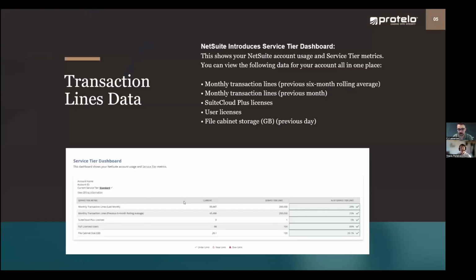Once I reach that 100 and I need additional licensing, then we should be having a conversation with Lynette on our team about your licensing configuration so that we can help you understand that next move. If it is to a next service tier level, that would increase the quantity you can have in terms of full licensed users or additional file cabinet space in gigabytes.